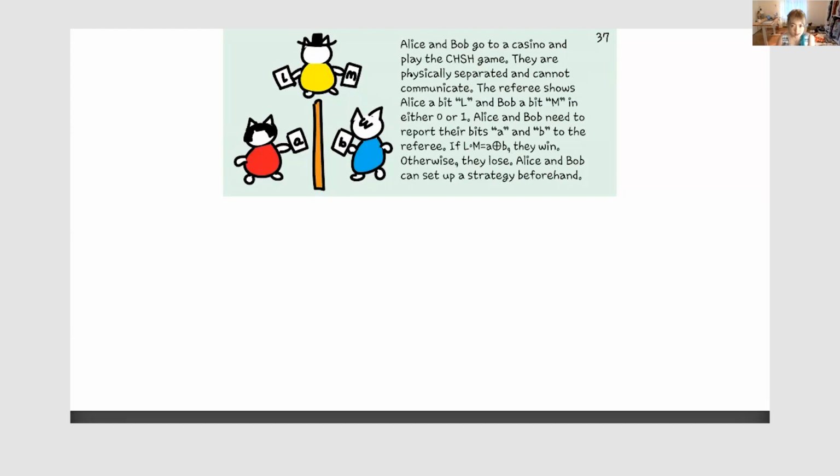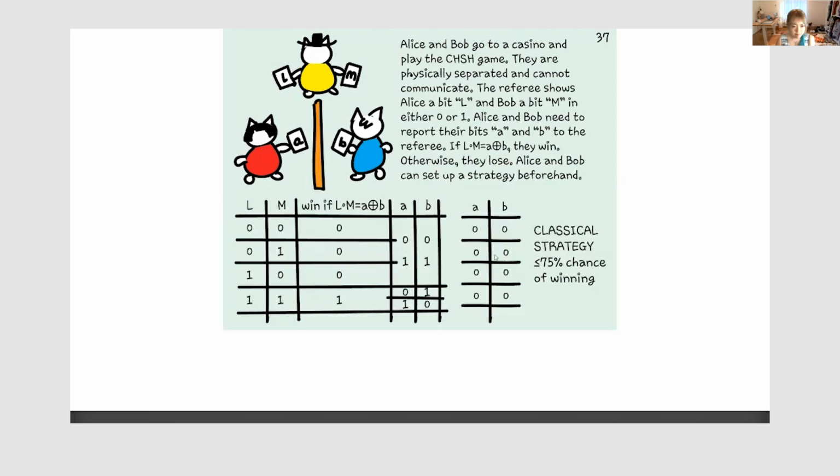So the setup looks like this. Alice and Bob are playing this game, and the rule is that they are separated physically and can't communicate in any way, but they have to guess what bit, or information, or card they should show. They have a referee who has two cards. L he will show to Alice, and M he will show to Bob, but he will not share M with Alice, so Alice wouldn't know what Bob gets. Depending on the information L and M, Alice and Bob give a guess and output their A and B.